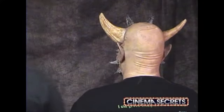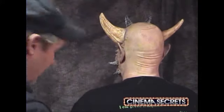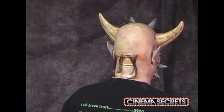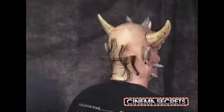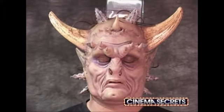Alright, for this part, we're going to go ahead and add hair to our orc. Separate the hairs, push it into the Prosaide. Alrighty, that's you.